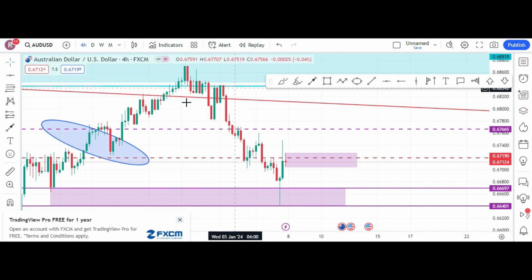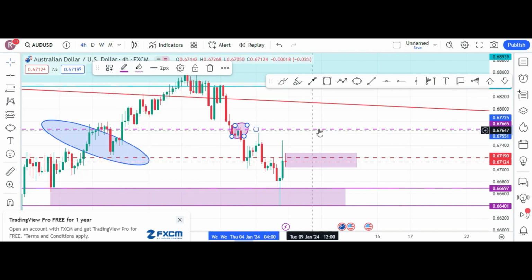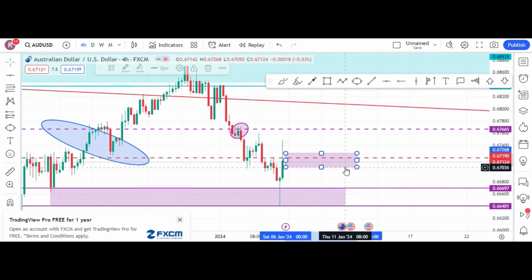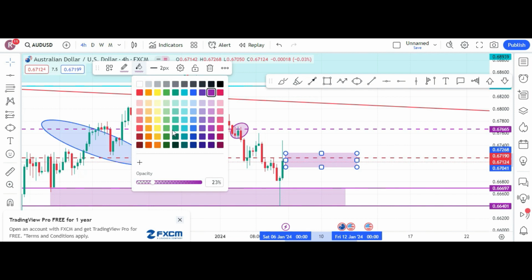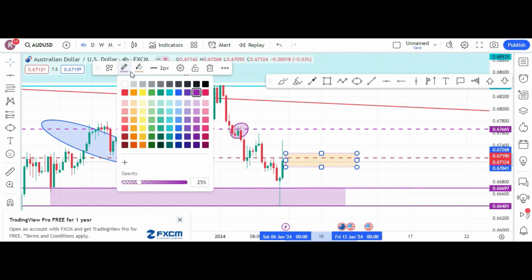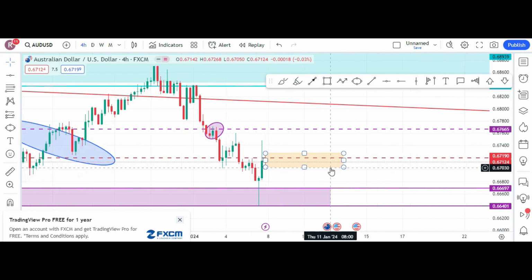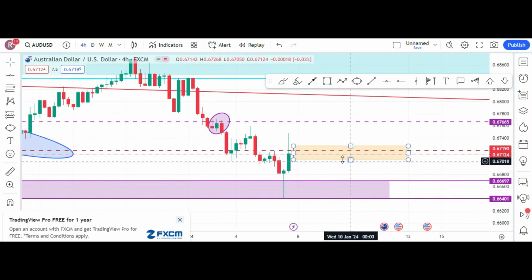And if you see in 4 hourly, it is very clear that we have an opposite candlestick here in a bearish trend, which is very dangerous, and it can resist the price and push it back to here again. So wait for this break of the box for the time being. Until this box is broken, don't take any trade. Very simple, don't take any.